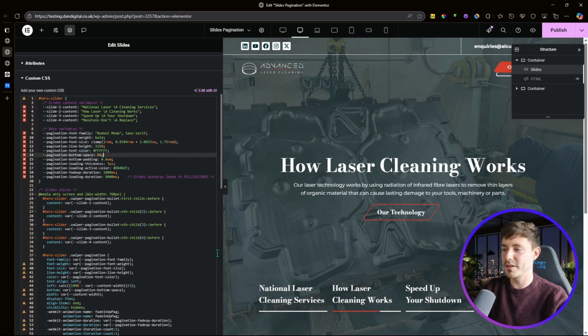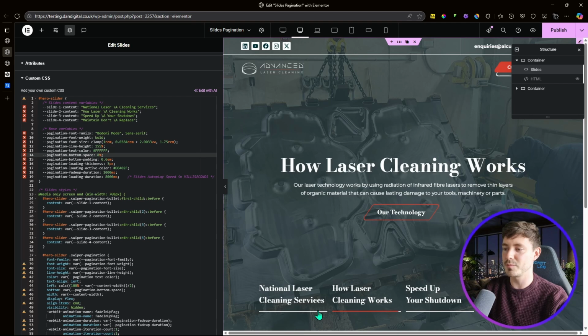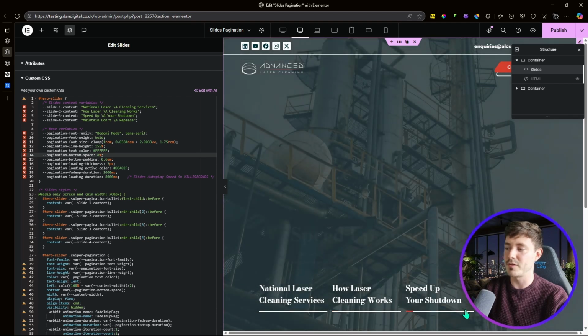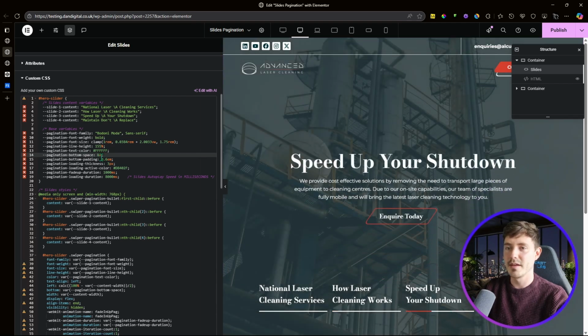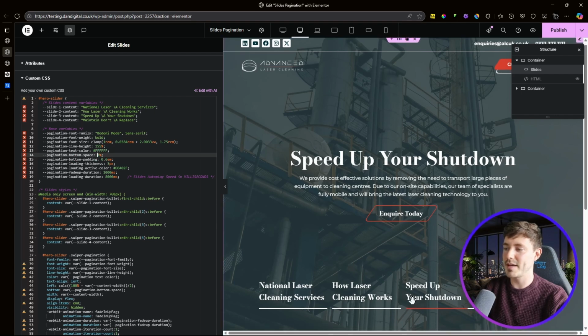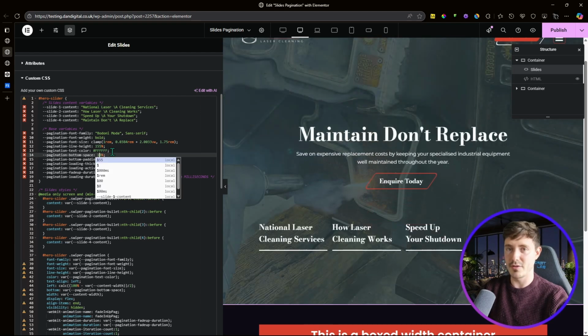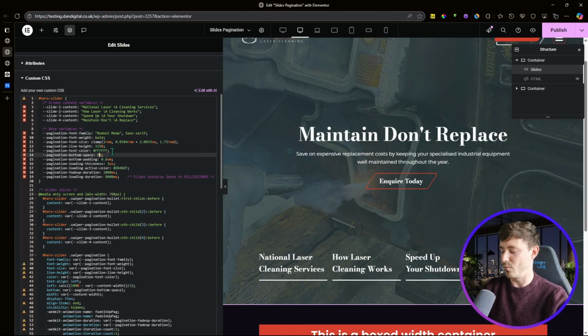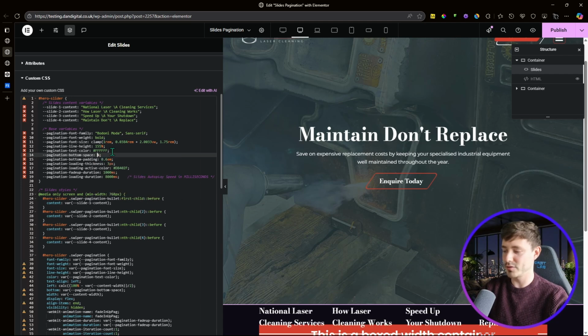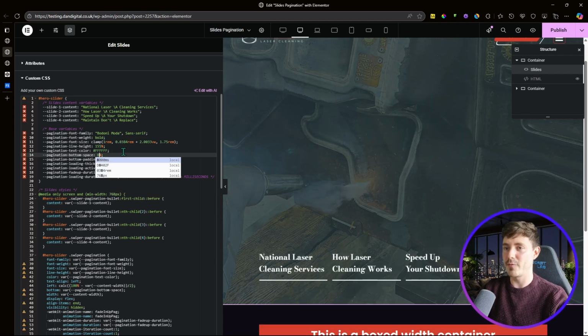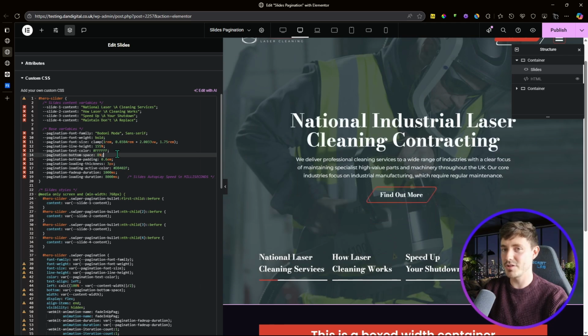Your text color is obviously the color of your titles, but it's also the color of your lines when they're not filled. The bottom space of 8% is the space underneath here. So for example, if I set this to 18, it'll go quite high. If I set it to 1, it'll stick to the bottom almost. I found 8 works quite well. But again, if you need to set this individually for each screen size, I'll show you how you can achieve that.